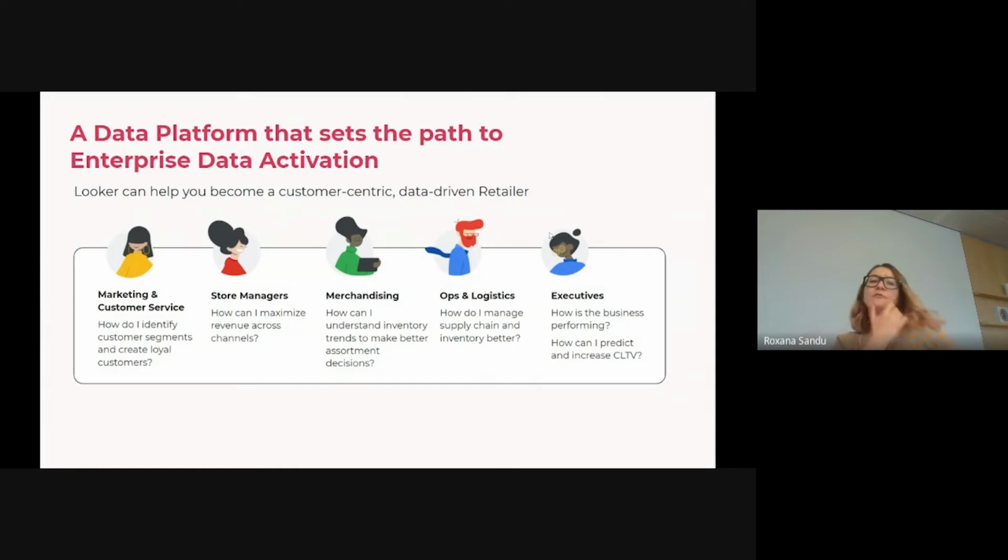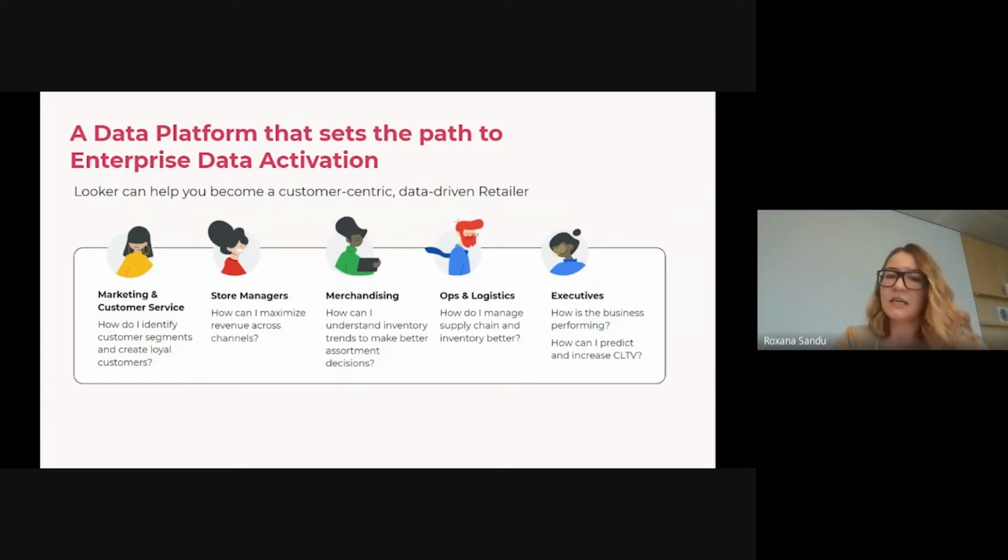So we've talked so far about how best to integrate Looker in your business. I'm going to go now through how Looker can help you to become a customer-centric, data-driven business, and we're going to look at a case of a retail type business, and I believe that's the demo that Seb is going to take you through as well.